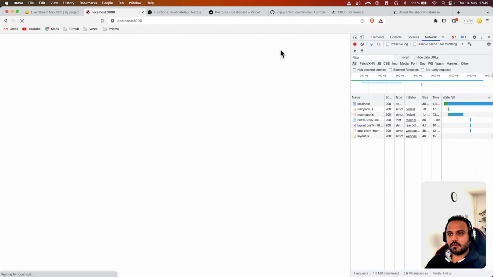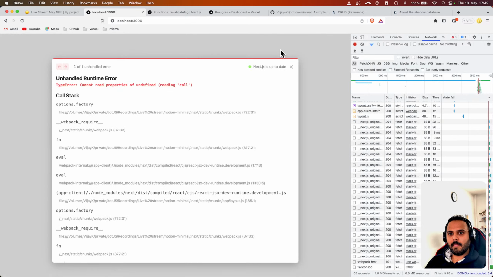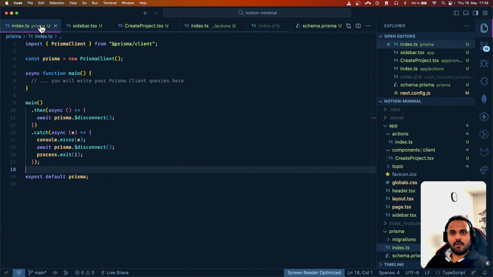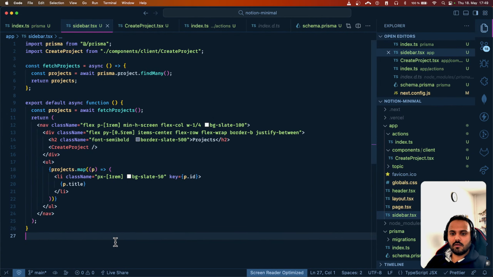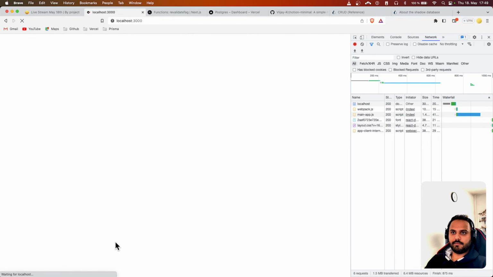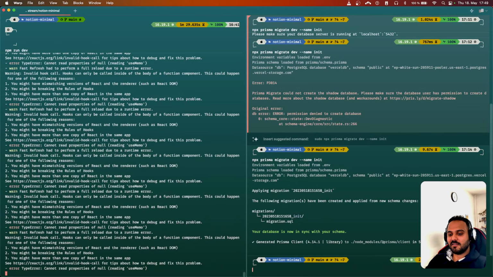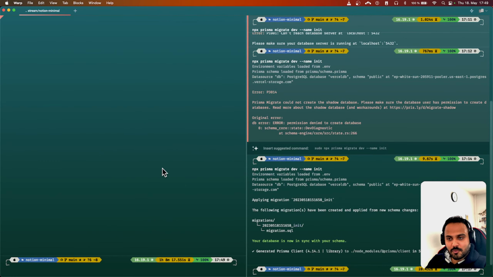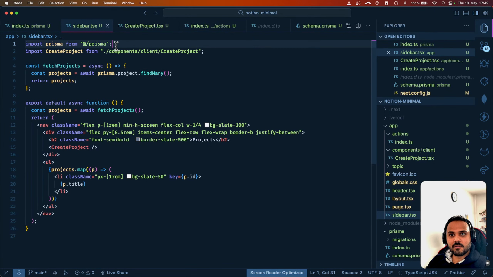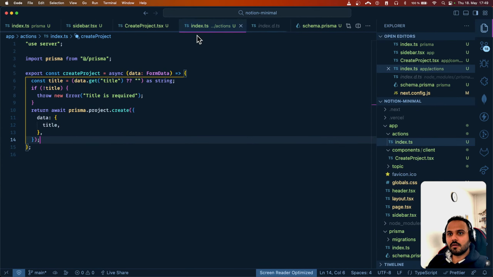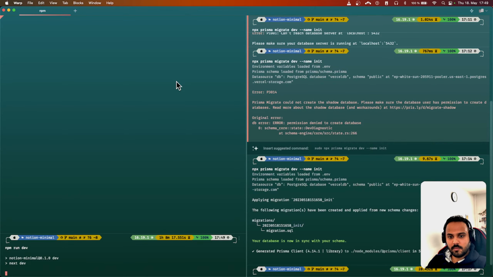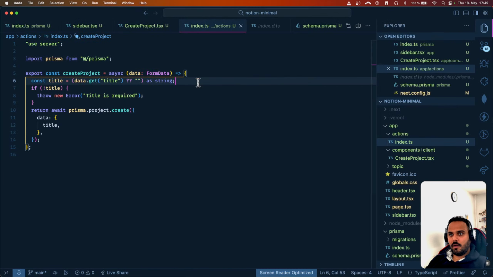Cannot read a... what did I do? Okay, this is not needed here. Okay, it's hooks. What did I do? Hooks. I didn't do any hook. Something went wrong.